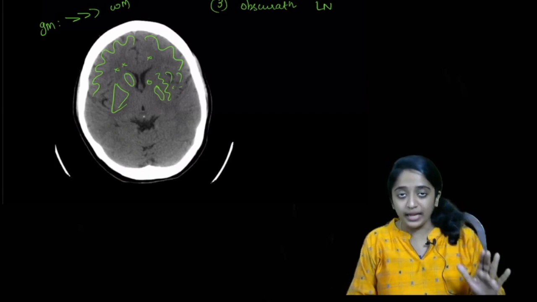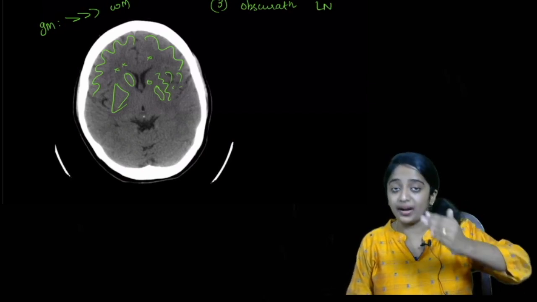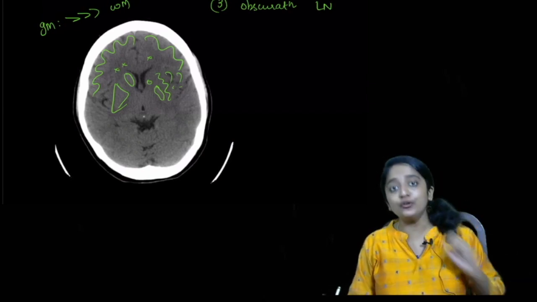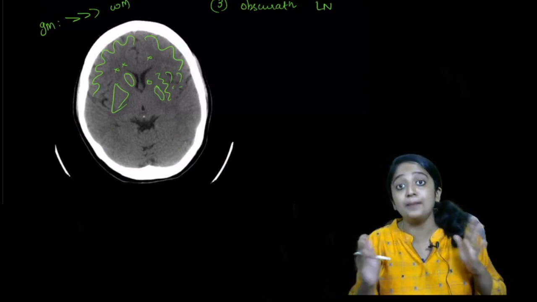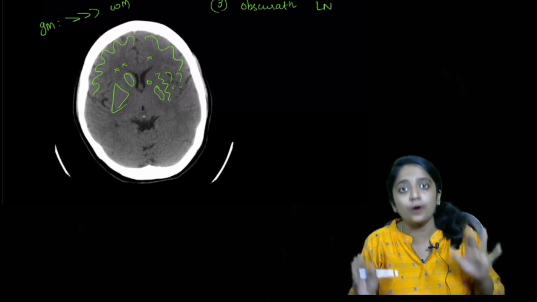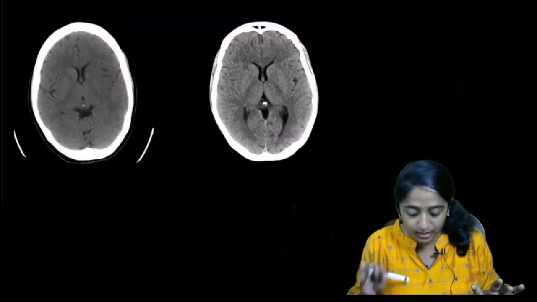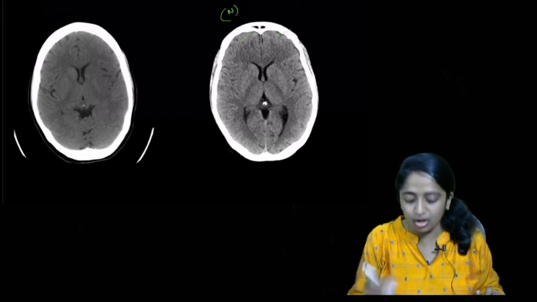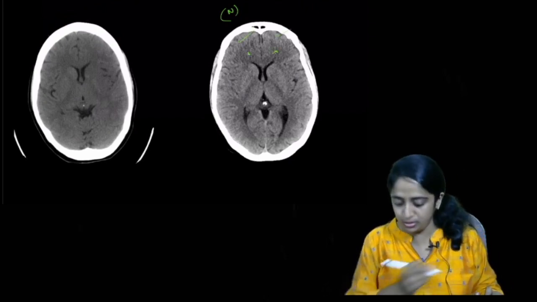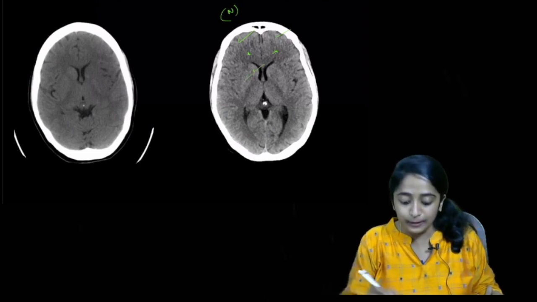So you're getting loss of the brightness of the gray matter. I'll give you the reasoning in a couple of slides. Why does it happen? Remember, this is an important sign: obscuration of lentiform nucleus. If you're not convinced, look at this normal brain CT. What do you see? This cortex is bright, this cortex is bright. White matter, not so. This caudate nucleus and lentiform nucleus is bright.